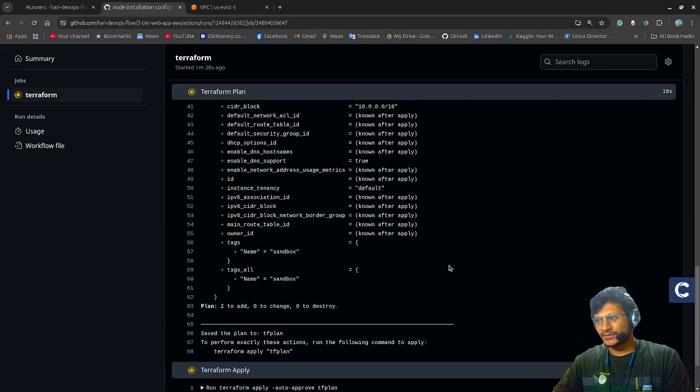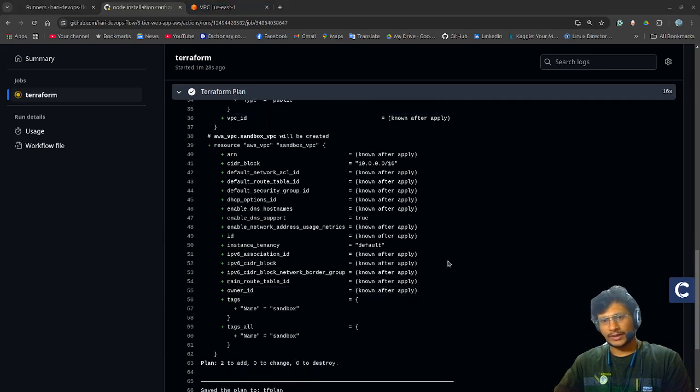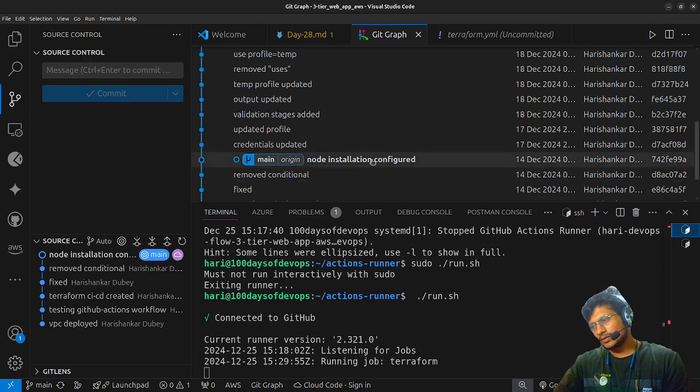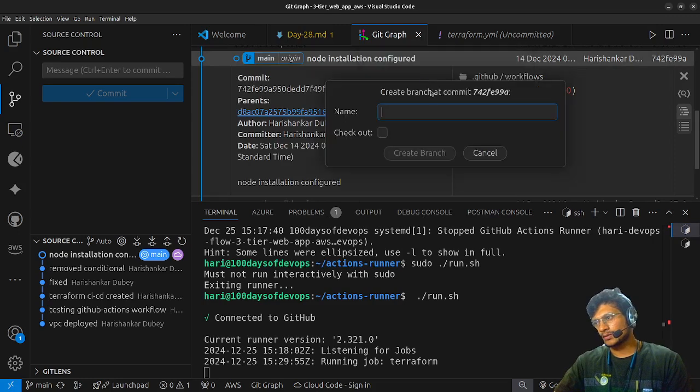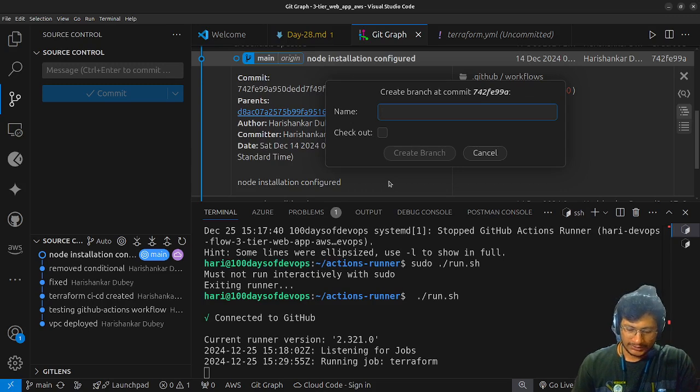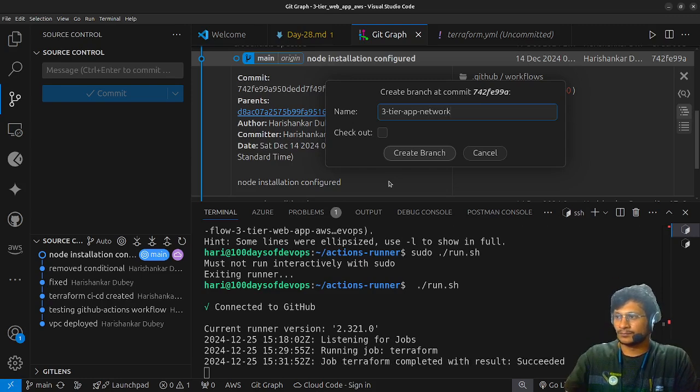So what I can do over here is create a new branch. What branch is it? It would be 3-tier app network. Check out to this particular branch.